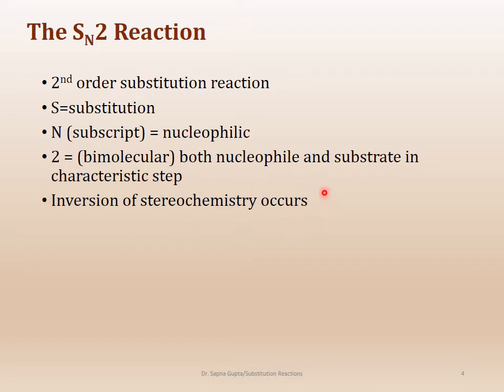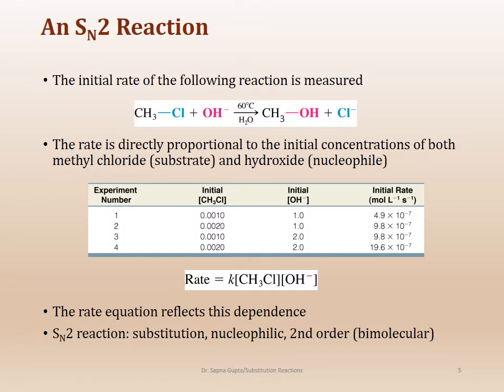We will talk about the stereochemistry later on a little bit, but this is kind of what I want to focus on right now, okay, as to how this mechanism actually arises. So let's focus on this one reaction, okay, over here with methyl chloride treated with hydroxide to give methanol and chloride. So let's break it down first. This is our substrate. Here's the nucleophile. Here are the conditions of the reaction.